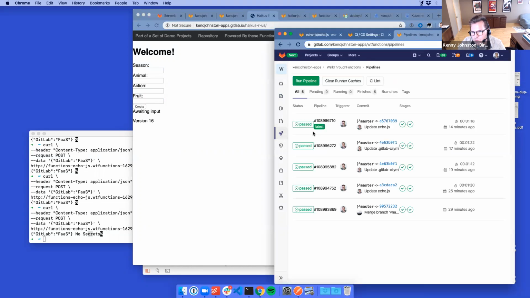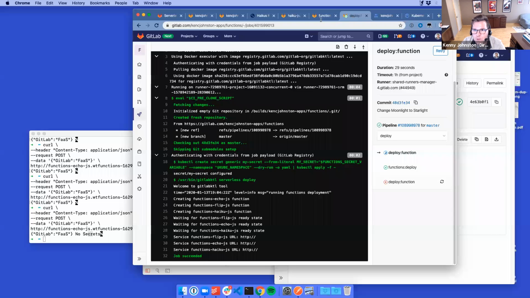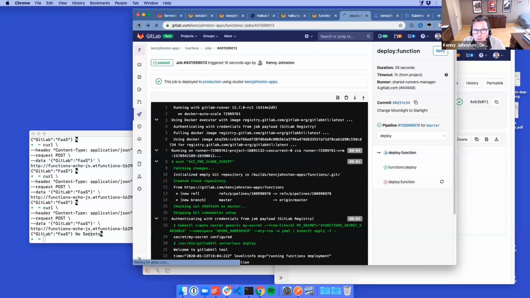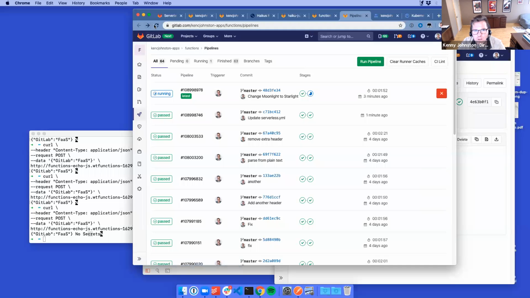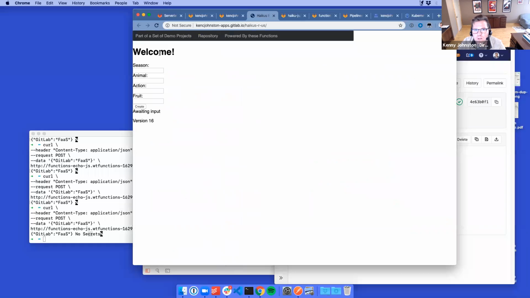Let's check this out. Oh, wrong pipeline. This one was what I was looking for. Still running. Okay, now successful. Effect did not land.